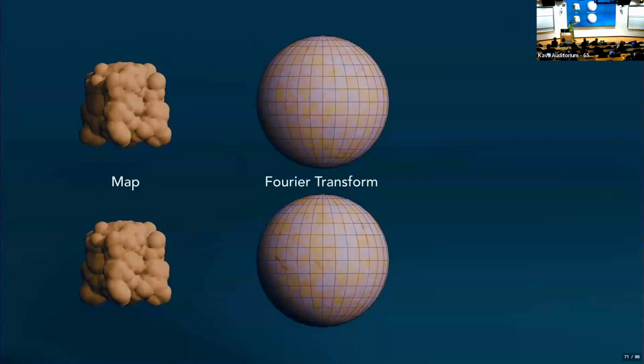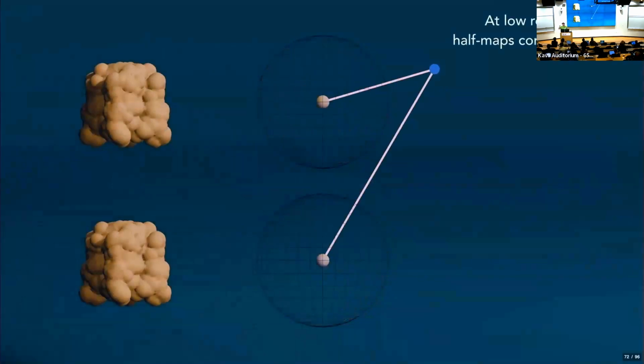Over here is their Fourier transform. Okay, in Fourier space, the further you are from the center, from the origin, the higher frequency we're talking about. So a spherical shell in Fourier space represents a certain resolution band, right? 3 angstroms is this little sphere. 5 angstroms is closer to the center. For each resolution shell, for each frequency shell, we compare the correlation in Fourier space of the 2 half maps. Hence the name Fourier shell correlation. You'll always hear people say FSC, usually pretty fast.